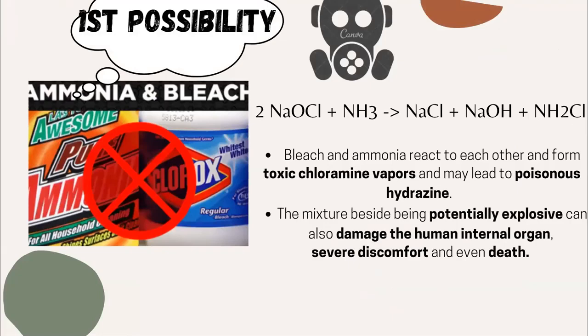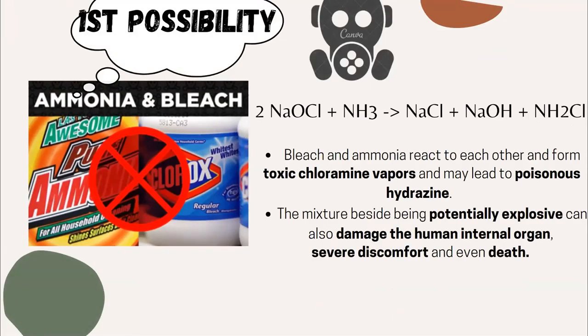Okay, so the first possibility, according to the picture here, is ammonia and bleach. So this is the formula 2NaOCl plus NH3 to form sodium chloride, sodium hydroxide, and NH2Cl. So bleach and ammonia react to each other and form toxic chloramine vapors and may lead to poisonous hydrazine. The mixture, besides being potentially explosive, can also damage the human internal organs, cause severe discomfort, and even death.